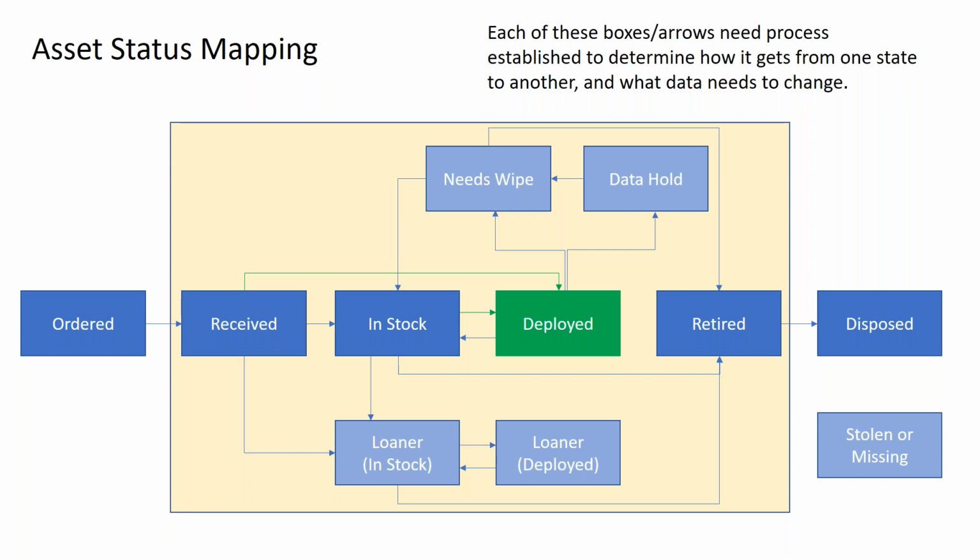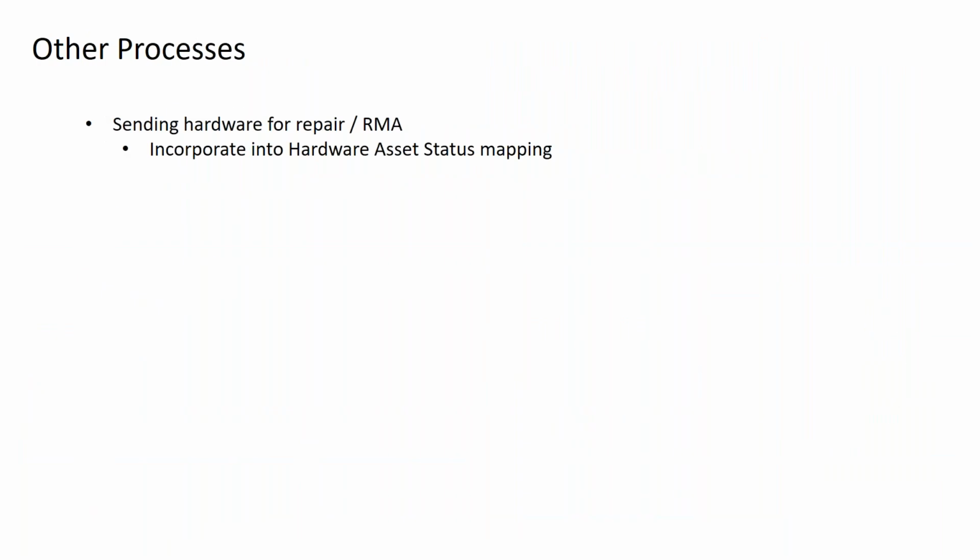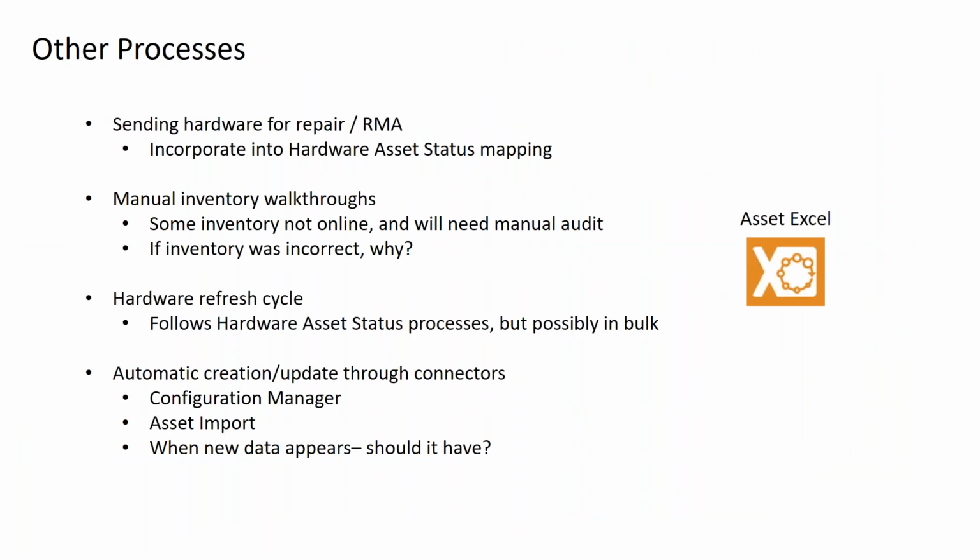And I realize, coming from higher ed as well, when every department had their own P card and they would order whatever they want, that might not be a good assumption for your organization. So it is going to vary. Maybe you don't have centralized ordering, purchasing, and receiving. And so maybe you're going to start at the in-stock or deployed step for some items. When you find an item that's popped up in the network, maybe that's going to trigger you needing to track down what that is and why didn't they send IT an update when they ordered that device like they should have. Maybe that's part of your process if you don't have centralized receiving.